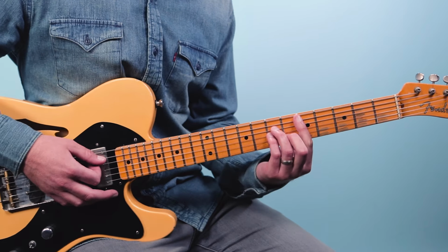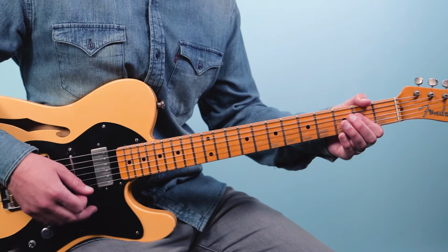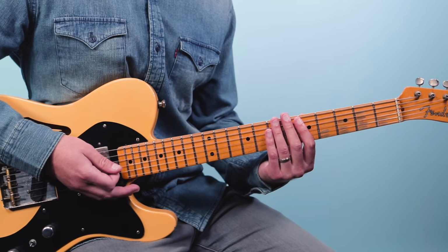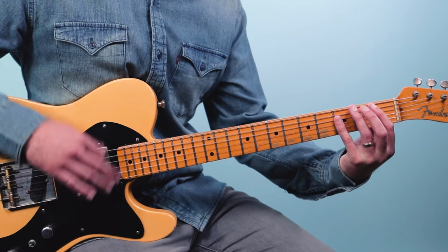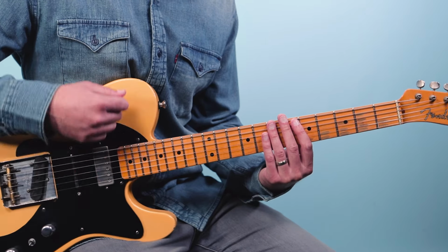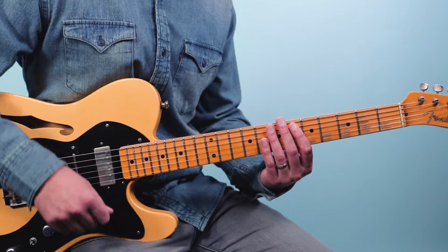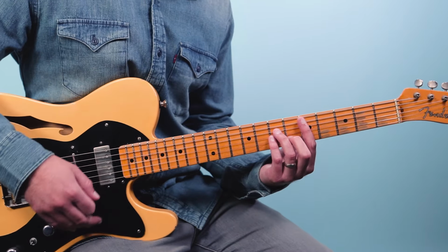Now each one of those chords, 1 and 2 and 3 and 4, every 2 beats you move. Then you come back up to the D minor, you hit it on the downbeat. Now with the strumming there, all I do is go back and forth. Down, up, down, up, down, up. And I accent beats 2 and 4 to get a backbeat.